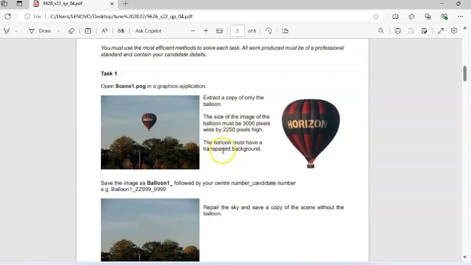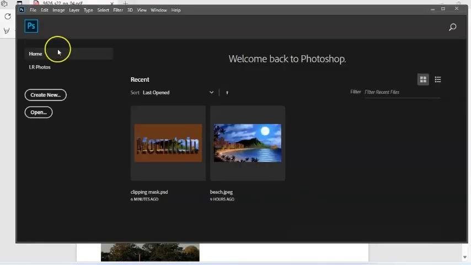So the balloon has to be a transparent background, so we have to save it as a PNG. So that file, after extracting the balloon, we need to save this file as balloon1, then followed by the candidate details. So let me go to my Photoshop.